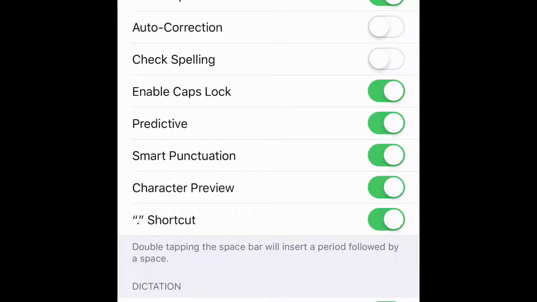Also, this will be dictation enabled, but in other languages you might need internet access to dictate. In English, it does do offline dictation. Sometimes it's alright, sometimes it makes mistakes, but you could always go back and edit.